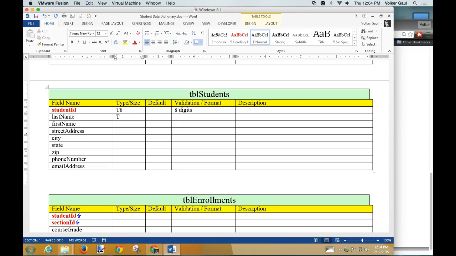Want Volcker's philosophy? Estimate on the low side. If you make it too small, somebody's going to complain, right? Because they're going to type, type, type, and it's going to stop. Then you'll ask, well, how many letters is that last name? 21, oh, okay. And you fix the program. And of course, you charge them $8,000 and you change the constant, and you're done. It's a little more complicated than that when we put databases into the mix, but not much. So you charge them $8 and you fix it, and they go on.